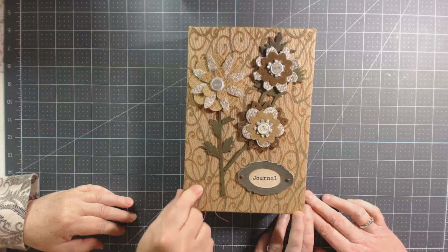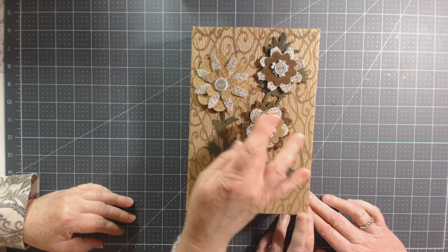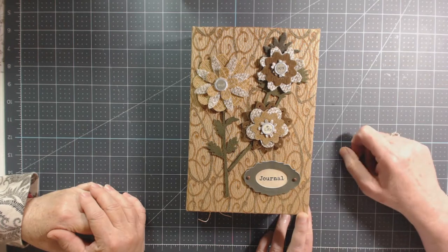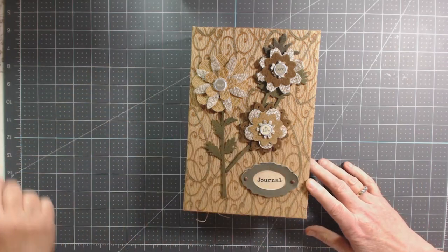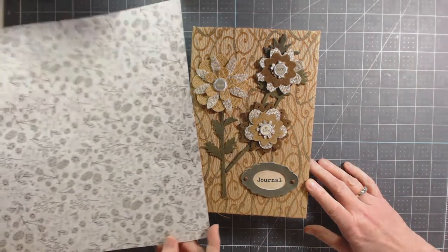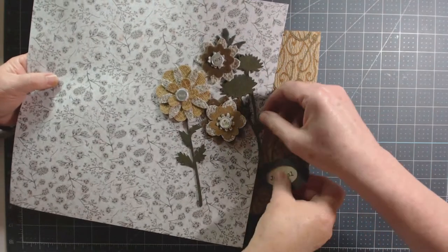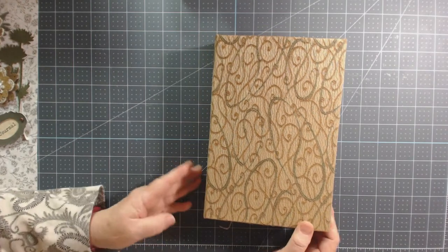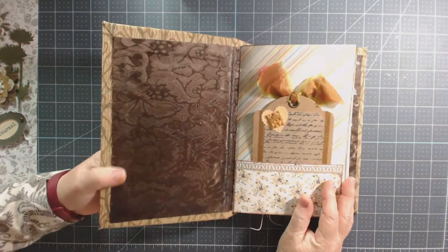Kathy: This is a cloth cover and a book plate I got from Elaine. All the flowers are cut out from some fabric. She used a bunch of the fabric samples and leather samples. The cover is not glued down, so we got it off carefully. Now she's going to do a little flip through of her journal. It's a work in progress — three signatures — and her cover is a shiny Dollar Tree piece of fabric.